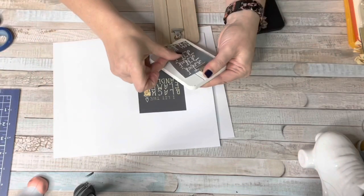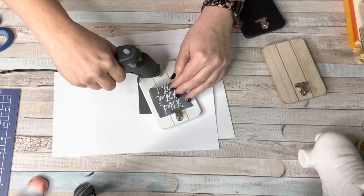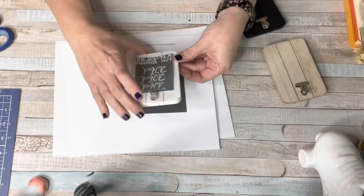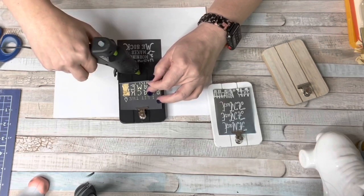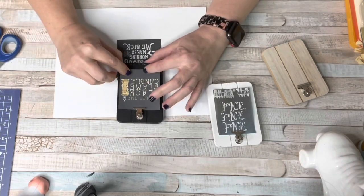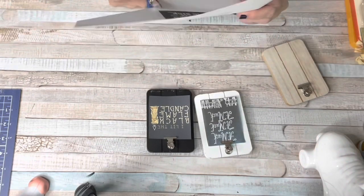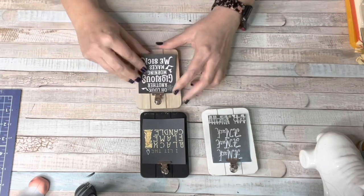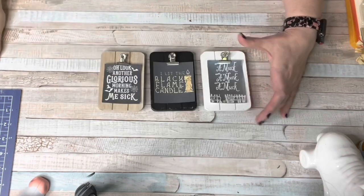I printed off a few of my favorite sayings from the movie, and I am just going to attach them with the clips that are already on these little wooden signs and just put a little dollop of hot glue at the bottom to secure them, but that can be easily removed if you want to change this up for another holiday. So I get inspiration, as everyone else does, while I'm crafting.